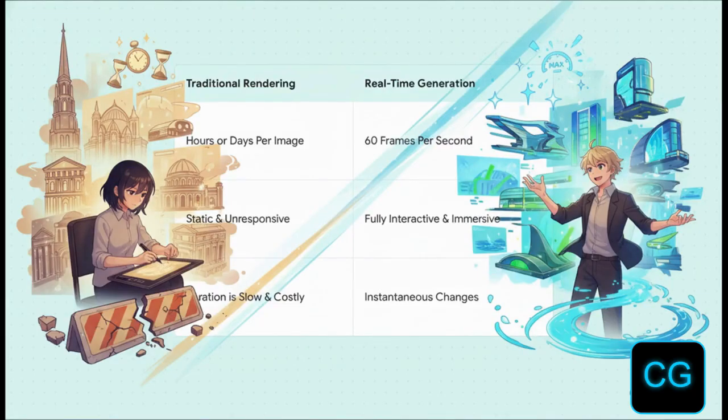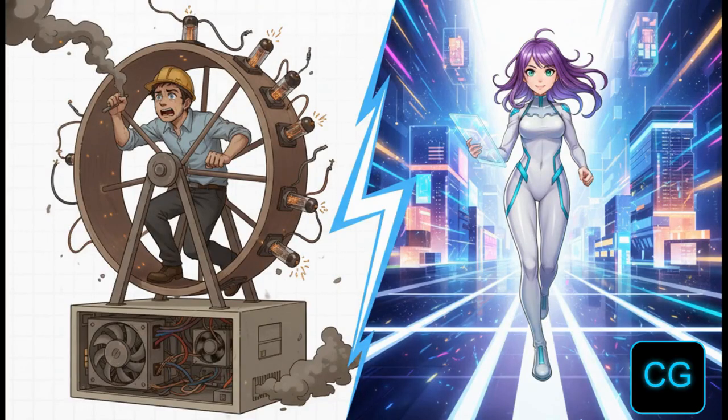Just look at the contrast here. It's stark. We're moving from a process that takes hours, or sometimes even days, to produce one single image, to one that generates 60 photorealistic frames every single second. Iteration is no longer this costly, time-consuming roadblock. It becomes an instantaneous, fluid part of the creative dialogue. And that leap in efficiency turns the whole creative process from a marathon into an all-out sprint. Seriously, what used to take your firm days of rendering on expensive hardware now happens faster than a client can even ask for a revision.